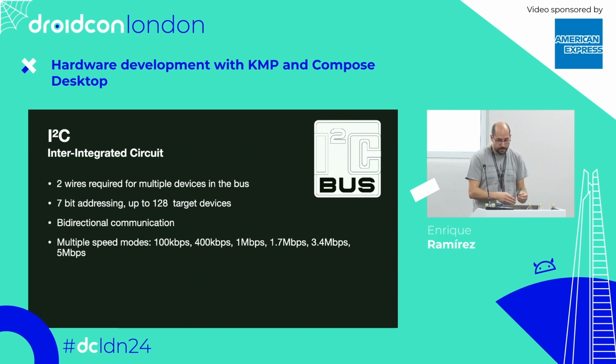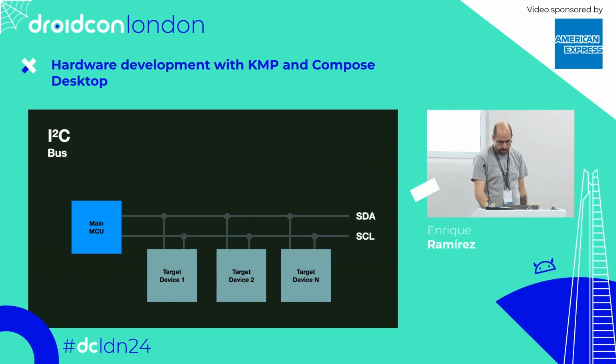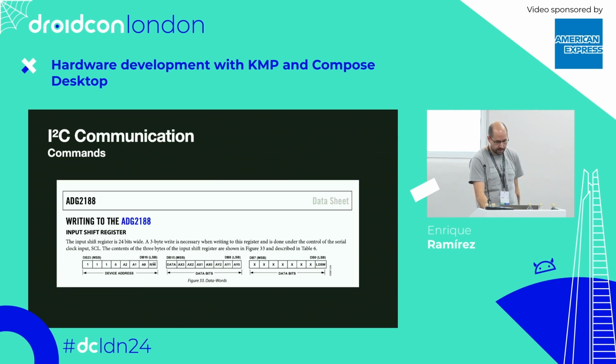And to explain a bit deeper what the I2C protocol is, it's just a protocol to talk to circuits that allows you to connect many target devices and control them with a main one, and with only 2 wires. That's the cool thing. The only caveat here is that you have to handle addresses. So every little device that you can control will have a different address. In our case, in this first version, we're just controlling one device. But if we want to extend, it seems like a good protocol for it.